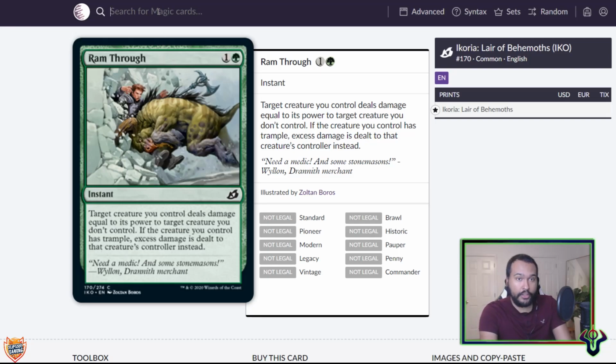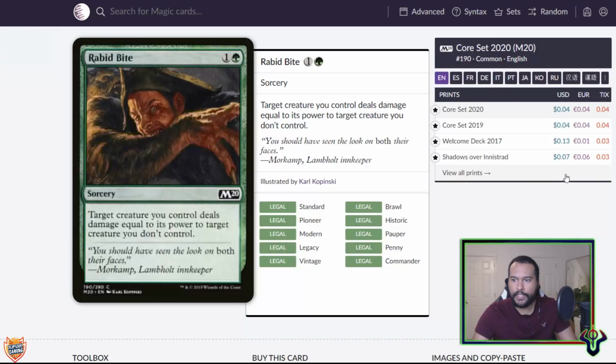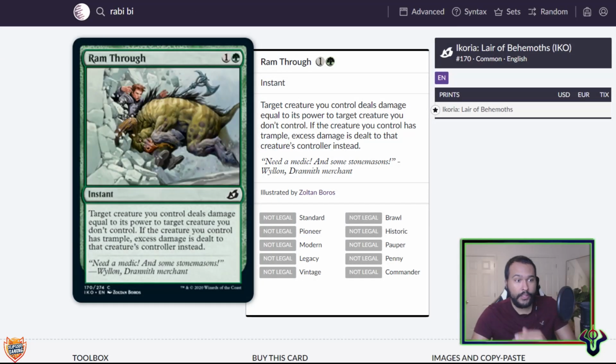So I'm just going to go ahead and search up Rabid Bite. There we go. Sorcery, same cost. Same rarity. Target creature you control deals damage equal to its power to target creature you don't control. I wonder if one of these is just better. It is. This one. It's this one. For what it's worth, there might be situations in which you don't want to deal damage to your opponent as a green deck that's running this type of removal. My suspicion is that's not going to be often, so this is going to be probably pretty decent in mono green in Historic.